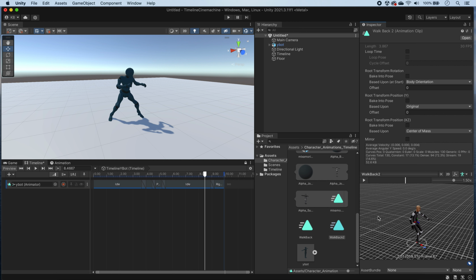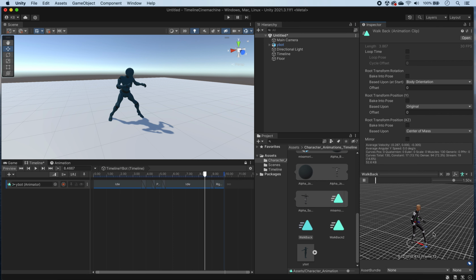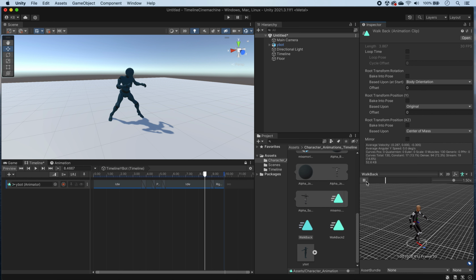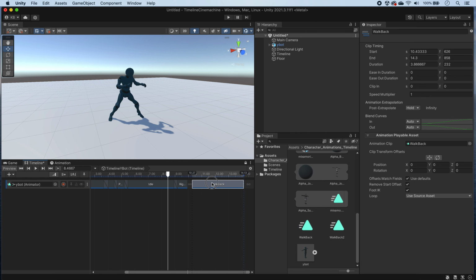Because we're not using any kind of transform to move these. We're not using code to move these objects at all. So we want to make sure that we have the actual physical move back and not the one that's stuck in the center here, okay? So I've just got those two as an example, but you can use whichever one, but obviously use the one that's actually moving away from the center. Cool, so what I'm going to do is add this walk back in, there we go, and then blend that in just ever so slightly, there we go. So if we play this through, let's have a look and see if we have any issues. I'm going to press A to look at all of my animations here.